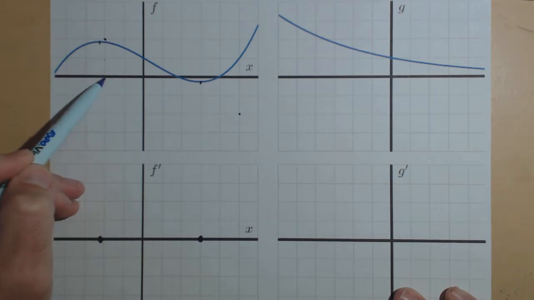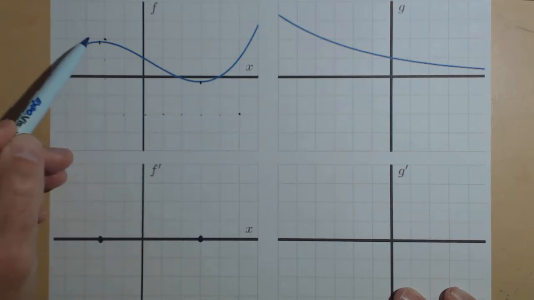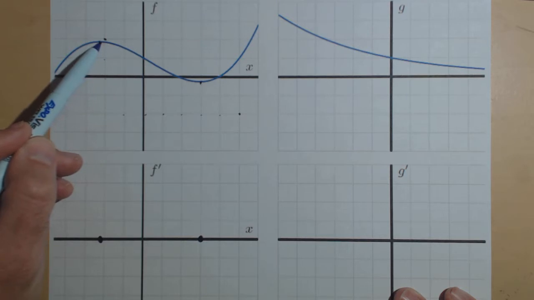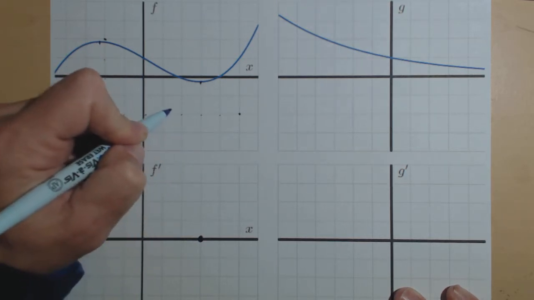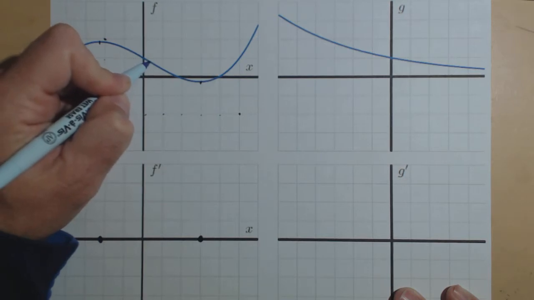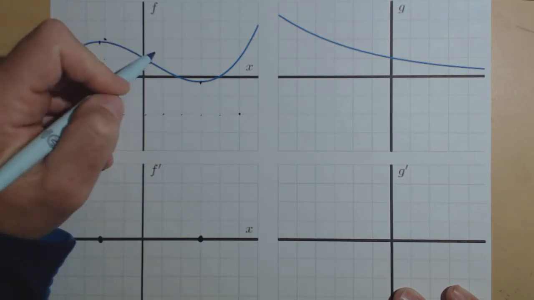We're going down 1, 2, 3, 4, to go over 1, 2, 3, 4, 5, 6, 7. So, we've got roughly a rise over run of about 4 sevenths, and it's negative, and I was picking roughly this point here, because that's where it seems to be decreasing the quickest.